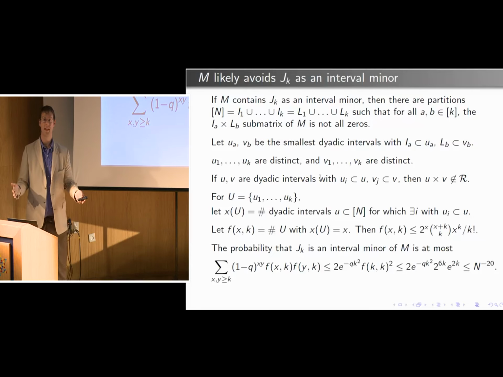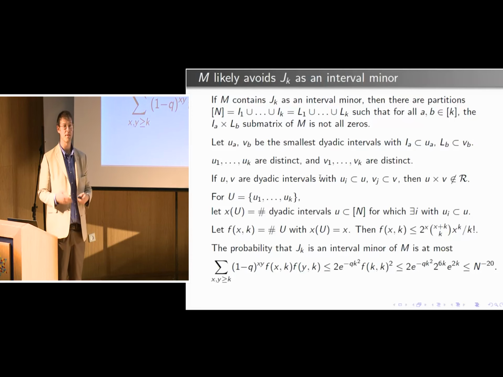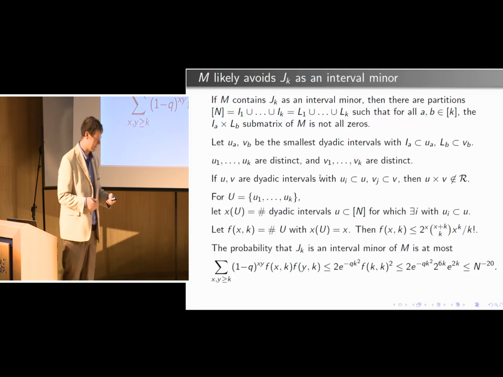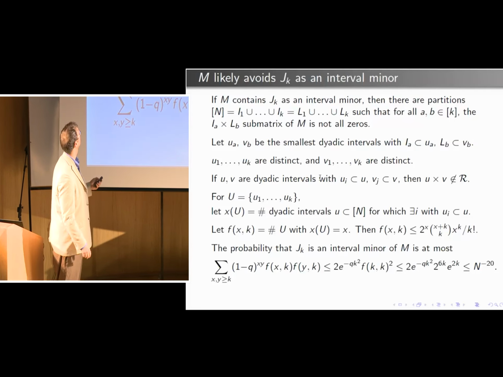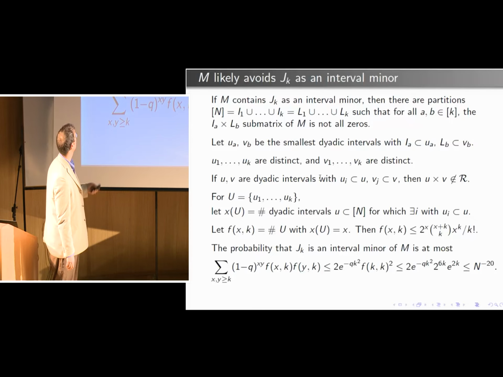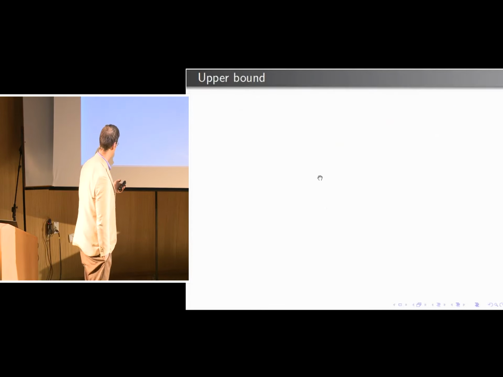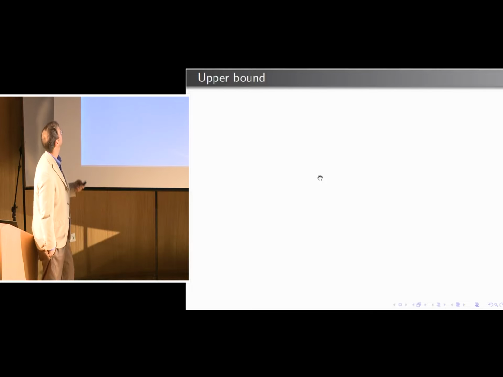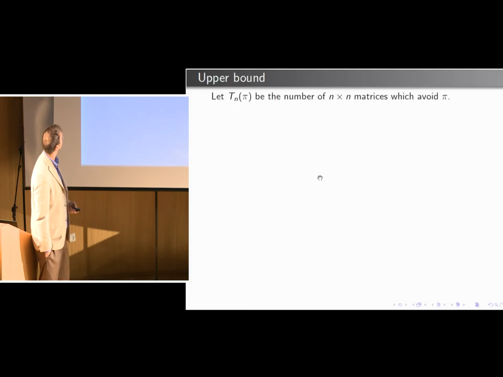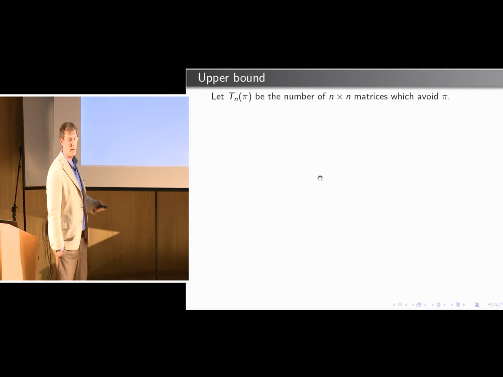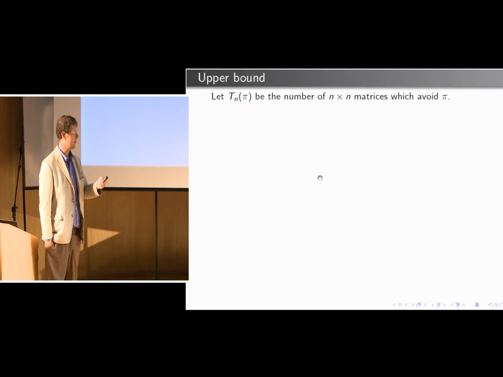Okay, so if you're asleep now or weren't following any of this, this is the hard part. Now let's do the easy part. So there are simple, quick bounds. We're going to use this interval minor concept to get some quick results that I think are really nice. These interval minors appeared before implicitly, but not explicitly. And when you use this language, things become much cleaner and simpler. So we were looking at lower bounds here. What happens with upper bounds?